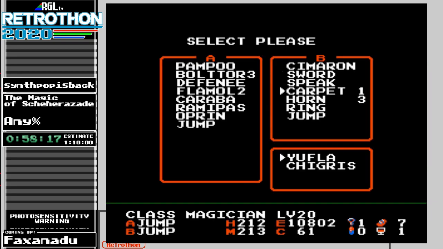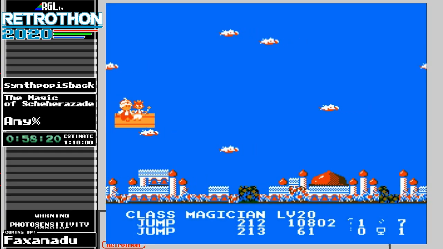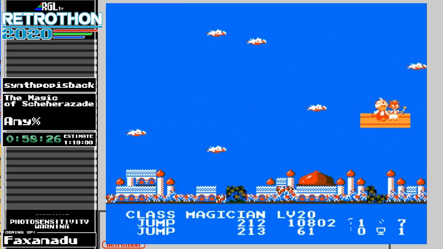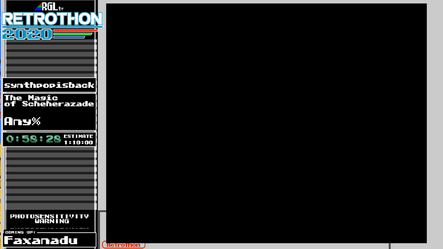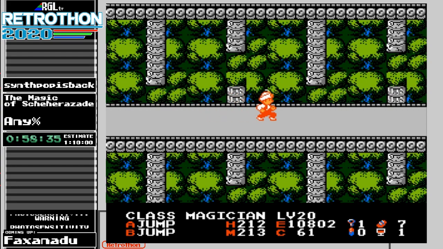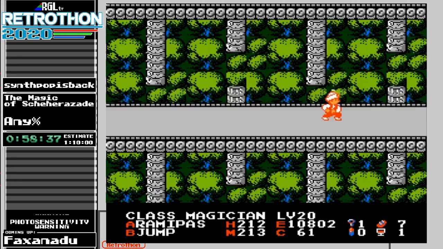It tells you this little story, and then you carry it back to Chigris. And there we go. 4 minutes shaved off of the run, including some particularly obnoxious stuff. Yes. 6 screens of encounters to run straight through. Not pleasant.